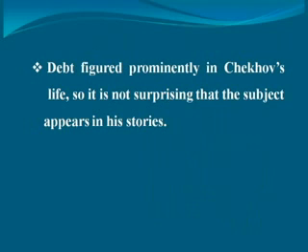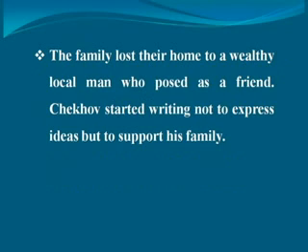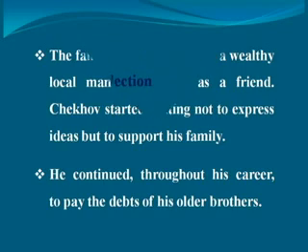Debt figured prominently in Chekhov's life, so it is not surprising that the subject appears in his story. In 1875, his father's business failed and the threat of imprisonment loomed. The family lost their home to a wealthy-looking man who posed as a friend. Chekhov started writing not to spread ideas, but to support his family. He continued throughout his career to pay the debts of his older brothers.